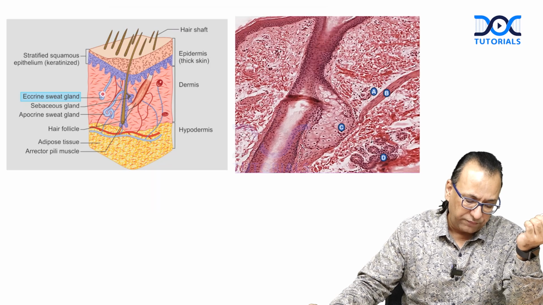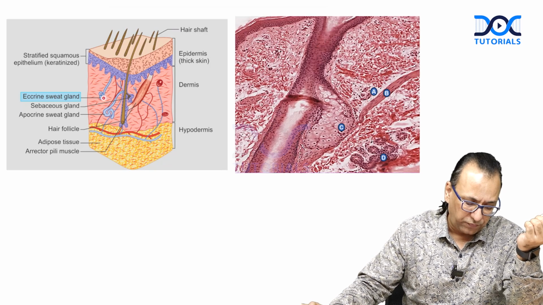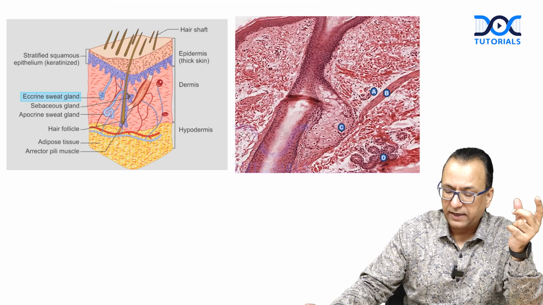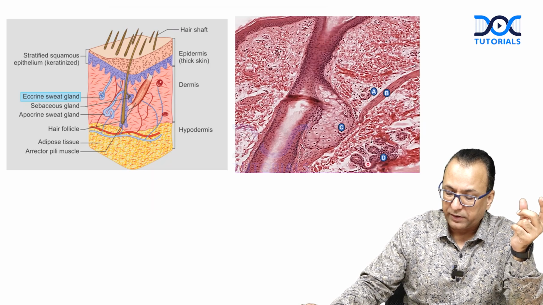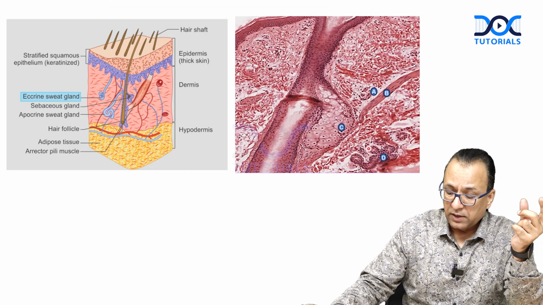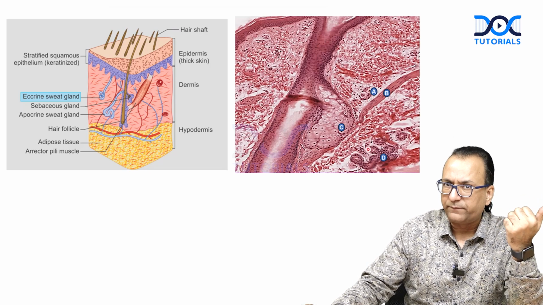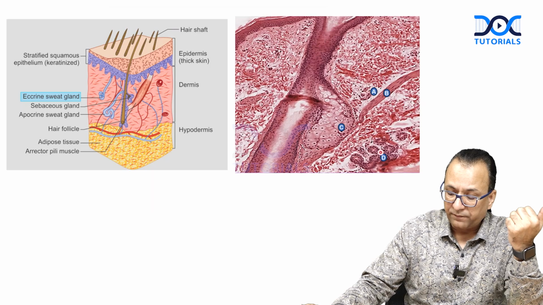One more thing, you will see sweat glands which are deeper at level, and the eccrine are at a superficial level. If you are comparing the two, you will find eccrine are taking less of eosin stain, and the apocrine take deeper stain. And I'll show you the diagram again.